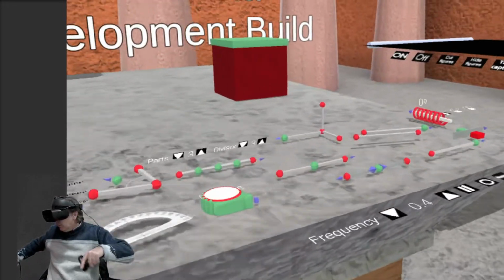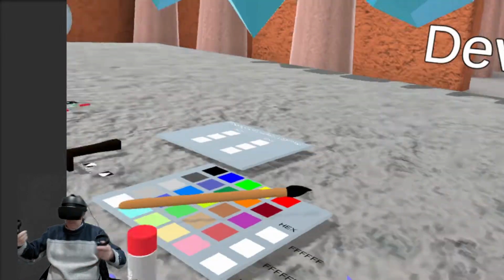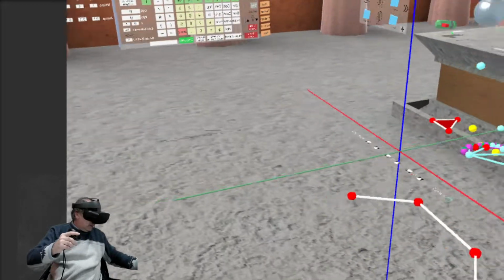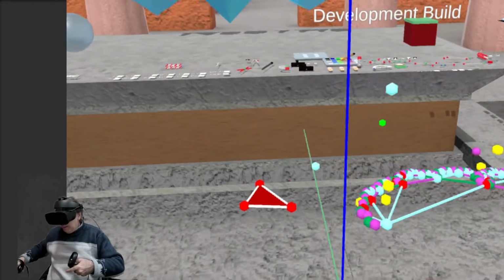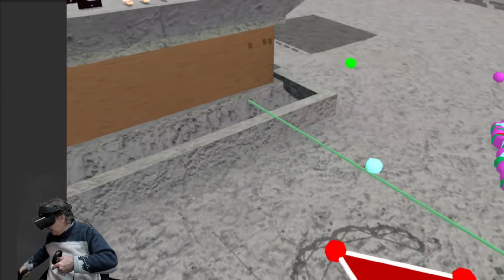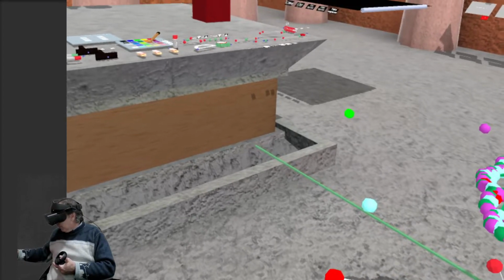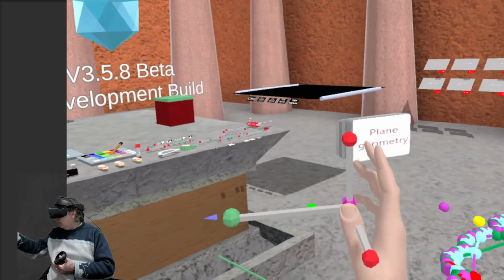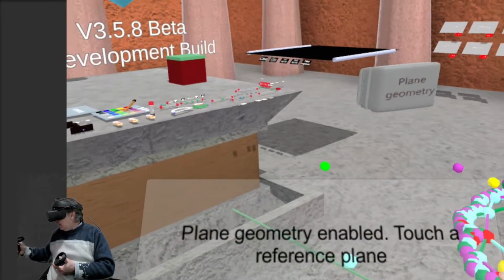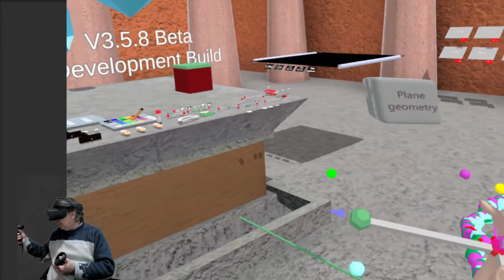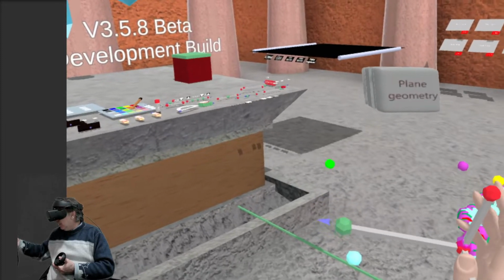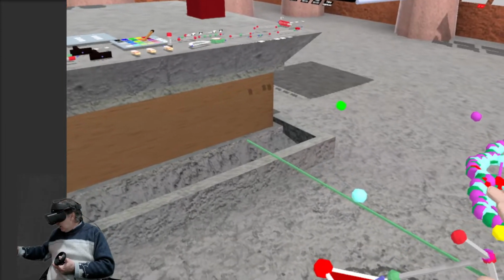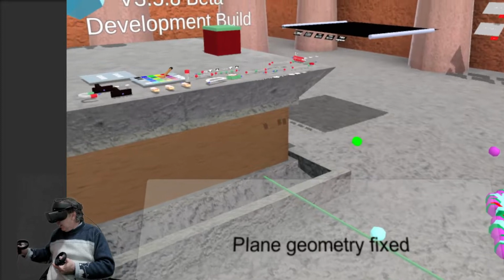To make perpendiculars, you take this tool, and you can decide that all perpendiculars will be with respect to this plane. So I touch here, I choose plane geometry. This can be used for T-lines and so on, for 2D T-lines. And you touch, so I have fixed this.